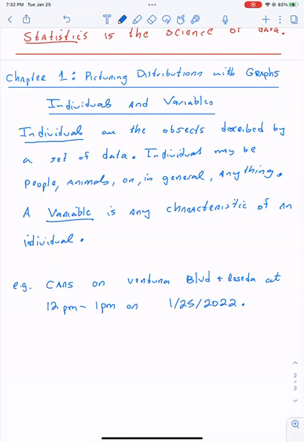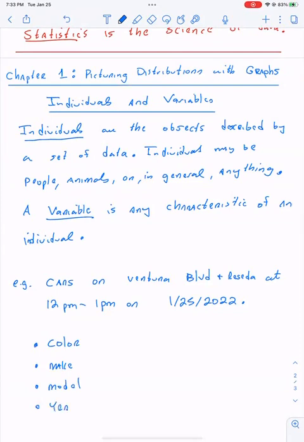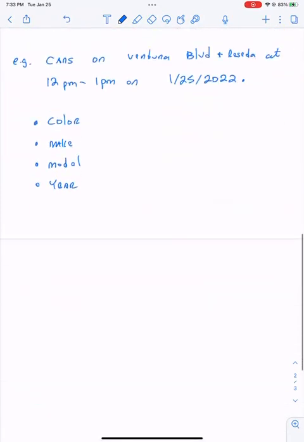What are some variables that I might be recording? Whether or not I can get them from my high-speed camera is a whole other question. But what are some variables that I might be interested in? I have car color. Two people said it right off the bat. Car color is certainly a variable. Car make, we'll say make and model. Is make and model two different things or is it the same thing? Someone said the year that it was manufactured, the year that it came on the market. Car brands. Is that a model? Okay, that's a little redundant, but that's okay.